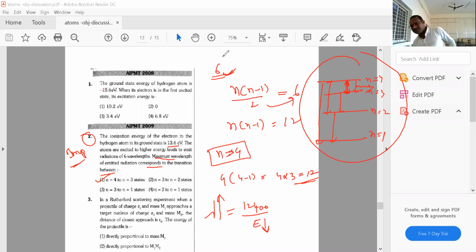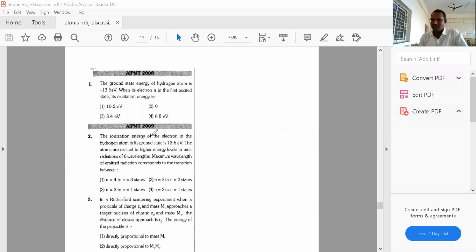Students, you need to read all the things. Atomic structure in chemistry you have studied in first year, and in second year also it is repeating. That means it is very important. This is the basis for modern physics. You need to remember the points. Okay. Next, question number 3.